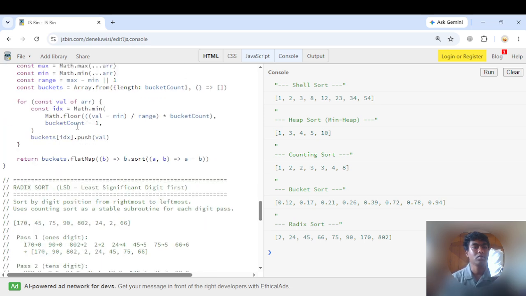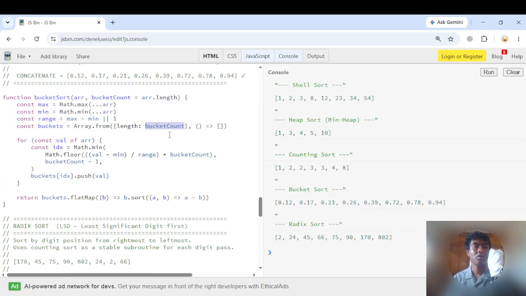Yeah, so the only thing that we need to understand is there are buckets created with empty arrays like this, and it would be like a count of the array, and we have to add these values at these specific bucket indexes.